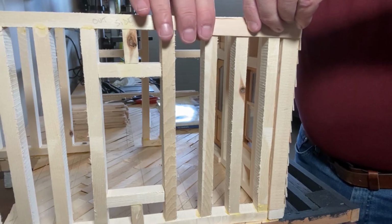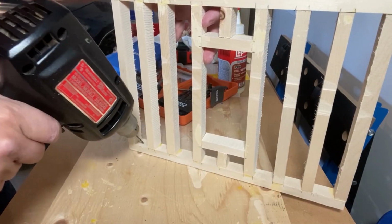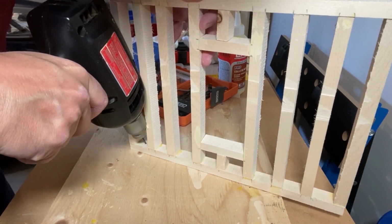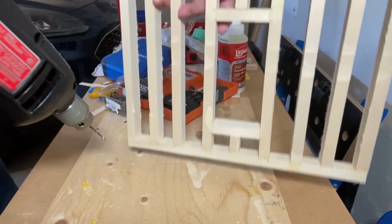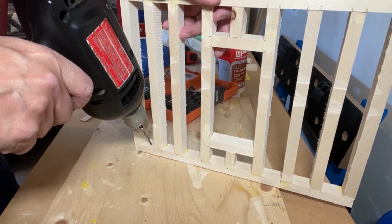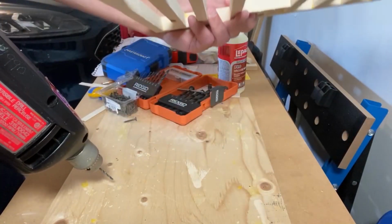to be glued to both walls where they meet in the corner. So I'm going to glue the wall in place and add some screws to add strength to the model. I drilled some pilot holes for the screws so that the wood won't crack or split when I put the screws into the wall assembly. I made the mini studs a bit thicker than they would normally be if they were made to actual scale, to avoid the wood splitting.